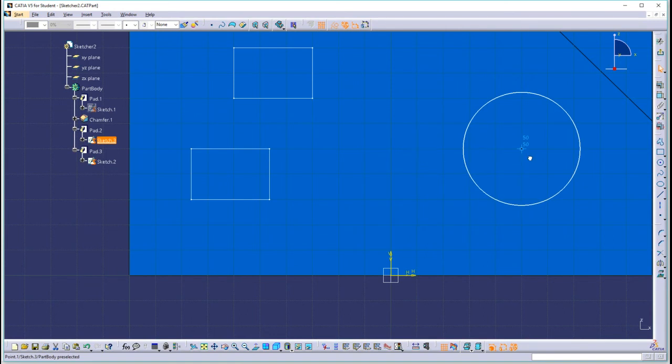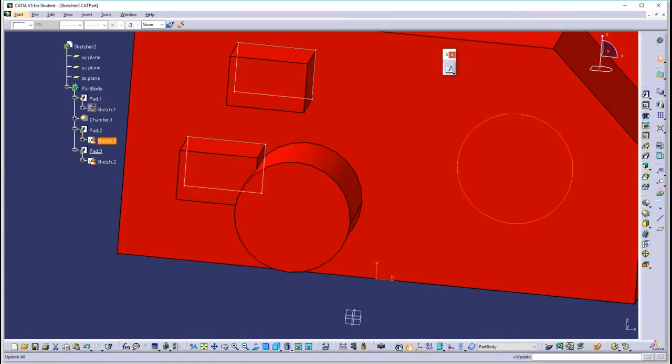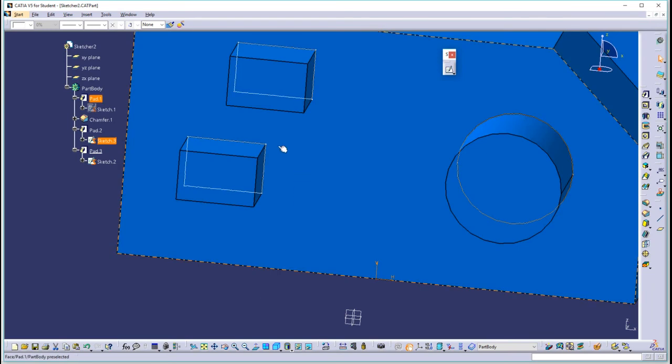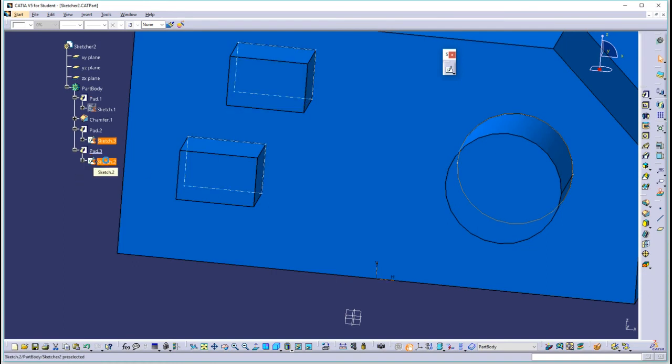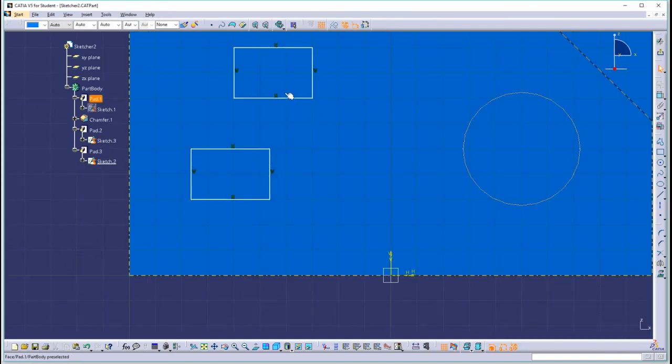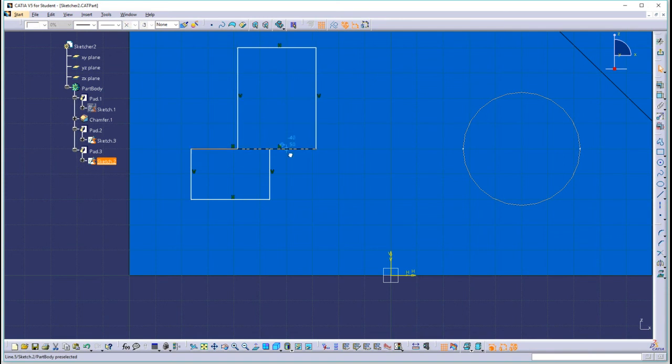Now, let's double click that sketch again. Let's pull it back out. Put it back over here. Okay. And we'll say Update. There we go. Now let's go into this sketch, which is actually both of these profiles. So let's go into that sketch. There we go. Now let's take this sketch and let's overlap these two. And let's exit Sketcher.